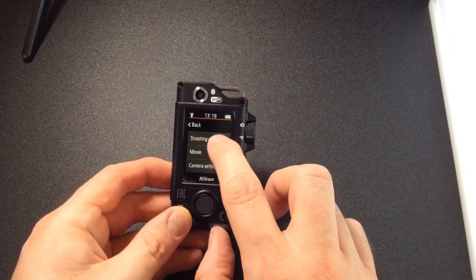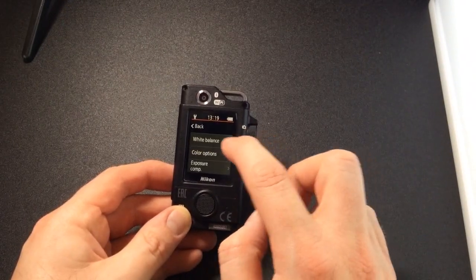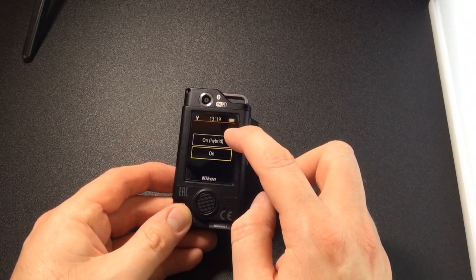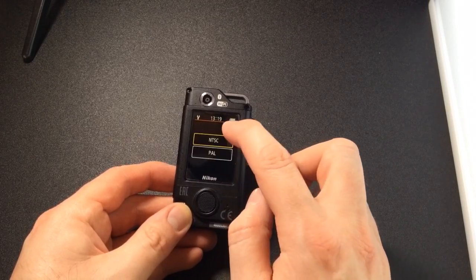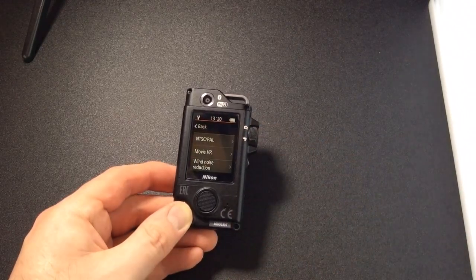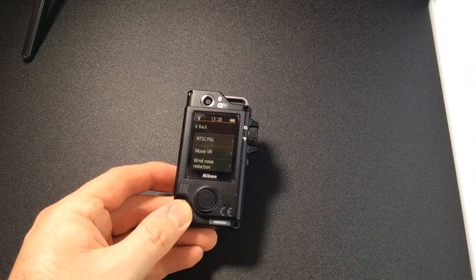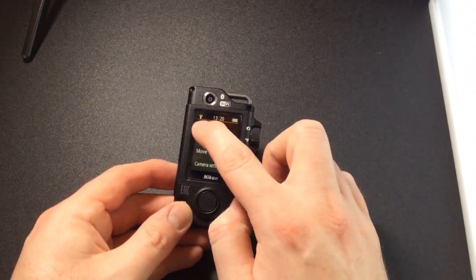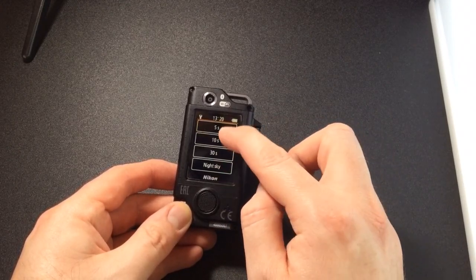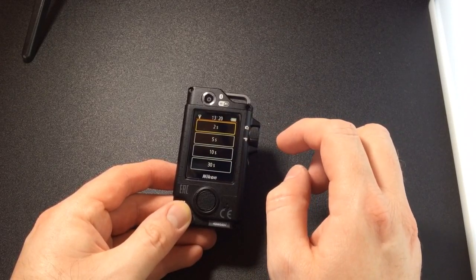Going into setup, features I really like are: you can control the white balance, control colour options, and shoot in black and white if needed. It has vibration reduction which, while it isn't the best, it does do something. I can control the frame rate between 25 and 30, which for me is really good because I often use this as a second camera, so being able to match frame rates is really important. You can also do time-lapse quite easily, and it puts the time-lapse into a video file rather than hundreds of JPEGs, which is very useful.